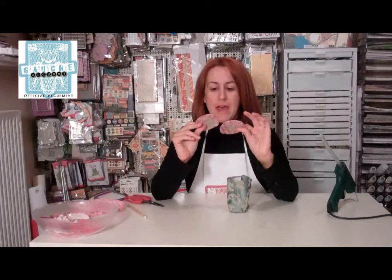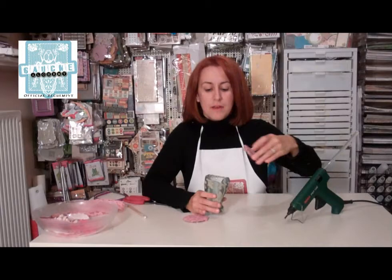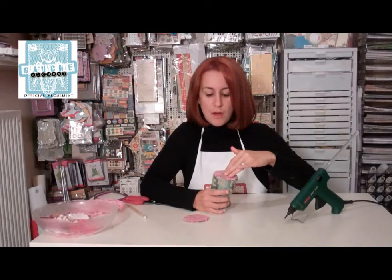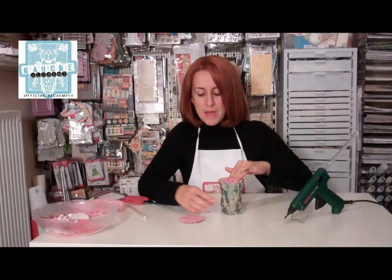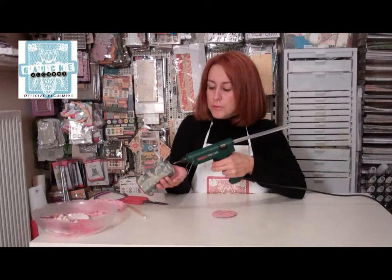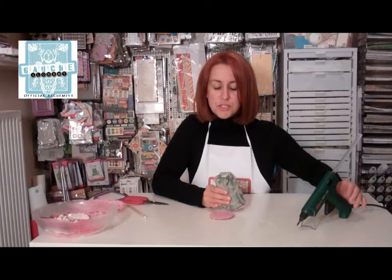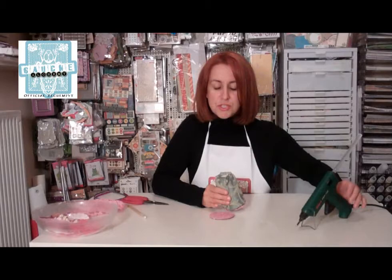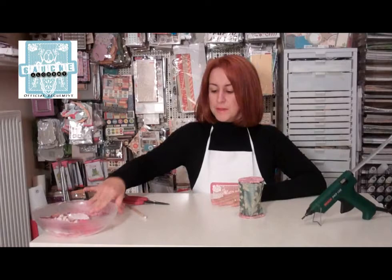What I'm going to do is put the tops and bottom of the hat in place. I'm going to put some hot glue in the rim of the cap, all around, and tuck one of my circles at the top. I'll make sure it gets very well glued down. Now I'm going to do the same for the bottom. This time the fabric side is going to face out because you want it to show. I'm going to put some hot glue at the bottom of the cap and glue it down at the center. The skeleton of my top hat is ready!